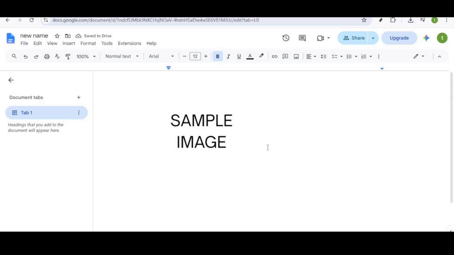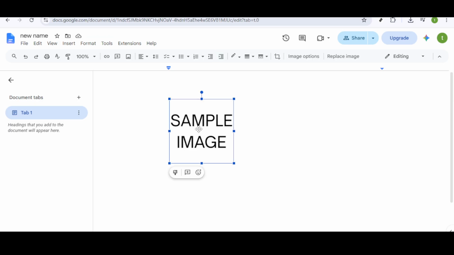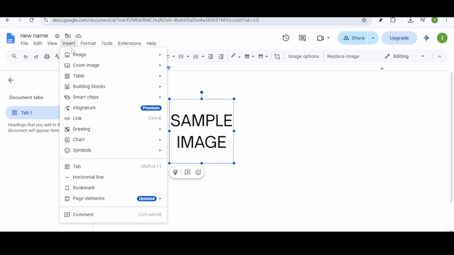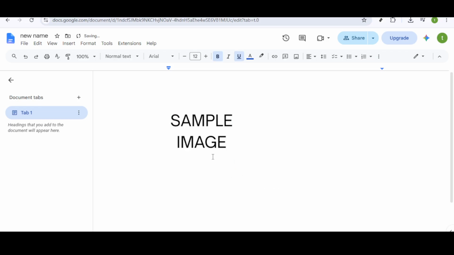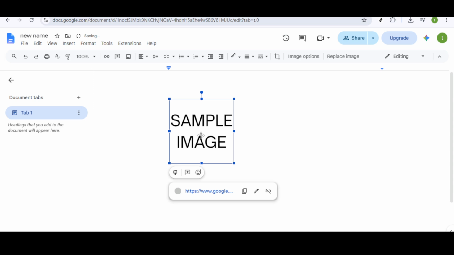very straightforward. Hover your cursor back to the top menu of your Google Docs where you initially clicked Insert. This time, look for an icon that resembles a chain link or simply a link option. Go ahead and click on that, and a new window will pop up, prompting you to enter a URL. Here's where you add the final touch. You'll enter the URL link that you want the image to direct to. This can be any website or online resource. Type in the complete URL, ensuring that there are no spaces or errors. Once you've entered the correct address, click Apply to save the link.